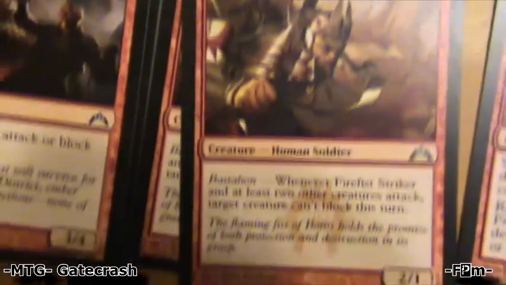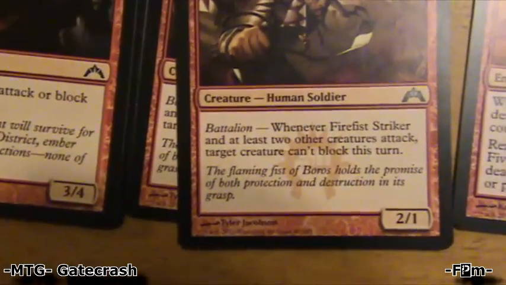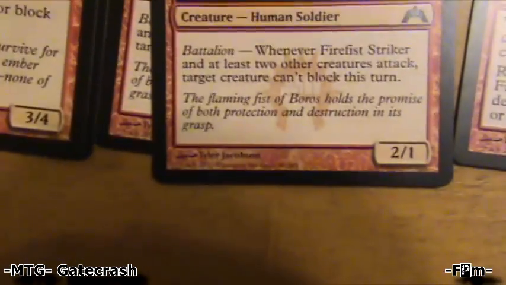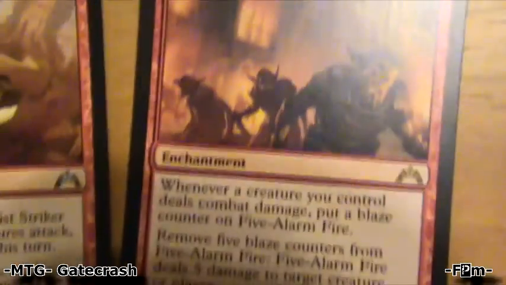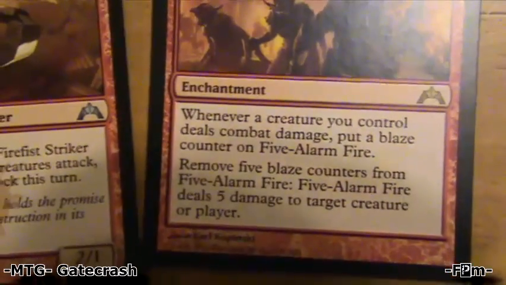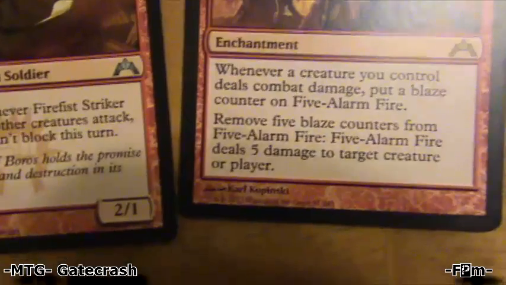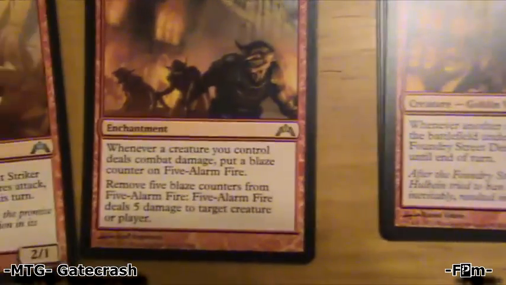Fire Fist Striker, 2 mana. Battalion: when it and at least 2 other creatures attack, target creature can't block. Five Alarm Fire. This one's interesting. 3 mana, and it's an enchantment. Whenever a creature you control deals combat damage, put a blaze counter on it. Remove 5 and deal 5 damage to target creature or player.